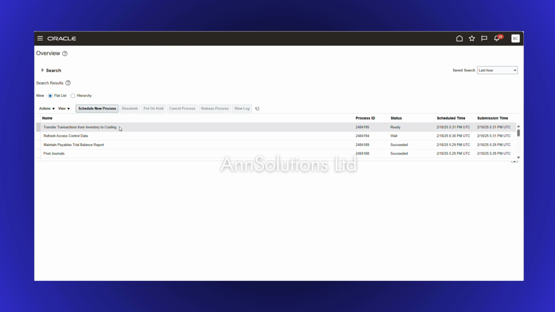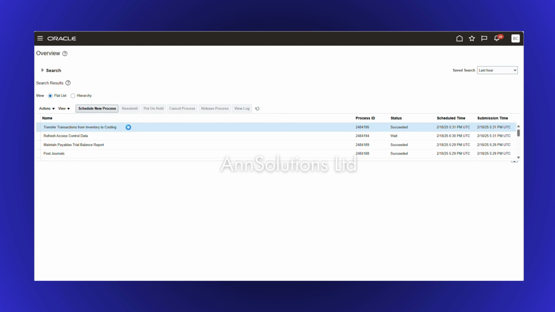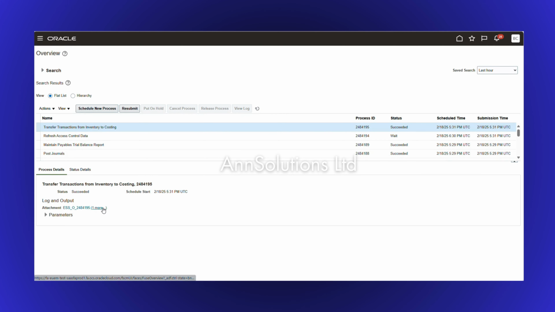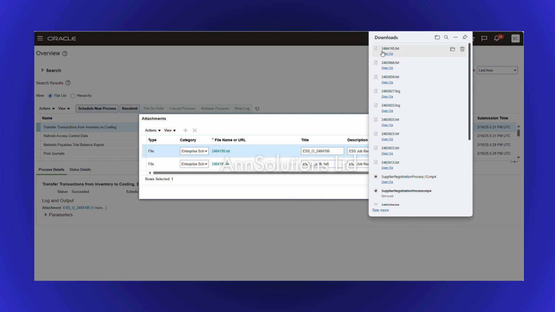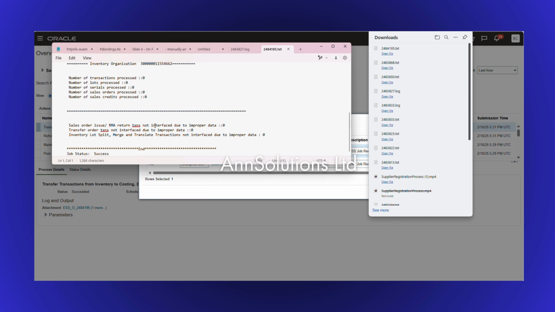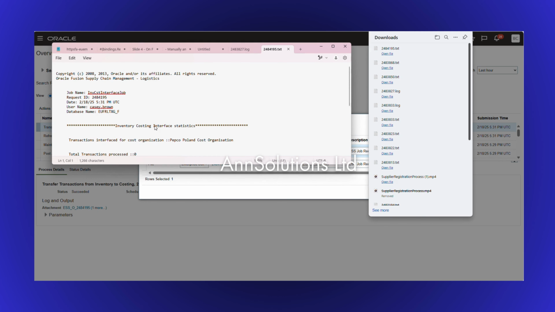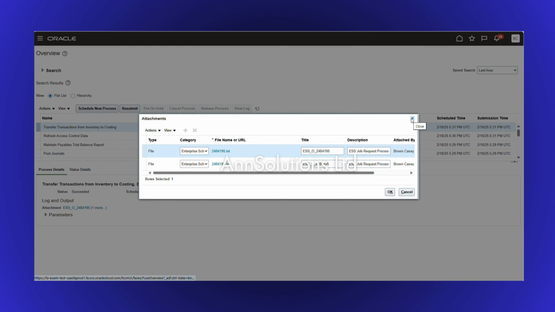Once we have done this, actually, we need to just quickly check the log file or a text file whether the records have been picked up or not. We'll click on text file.